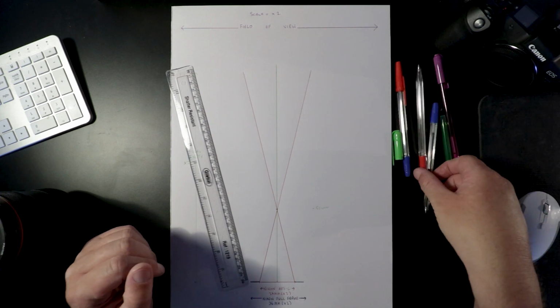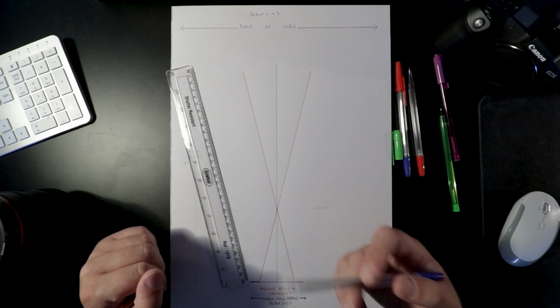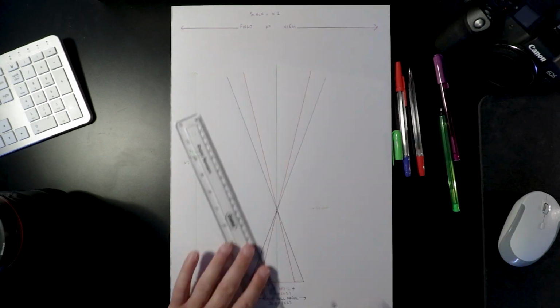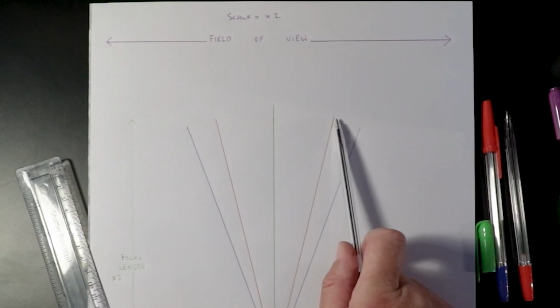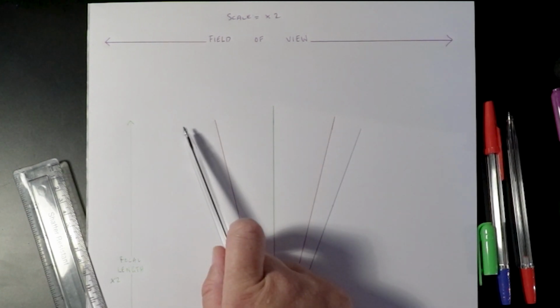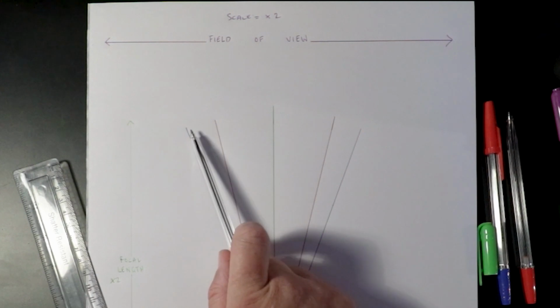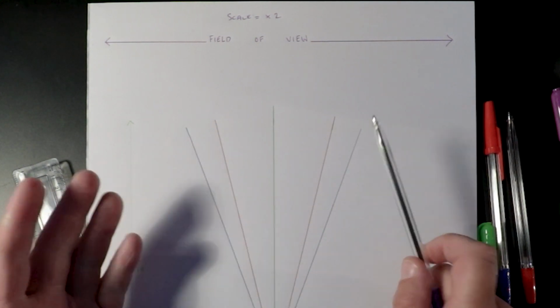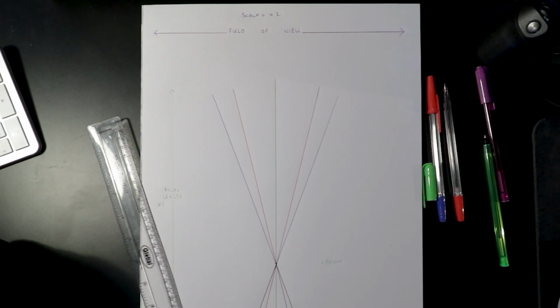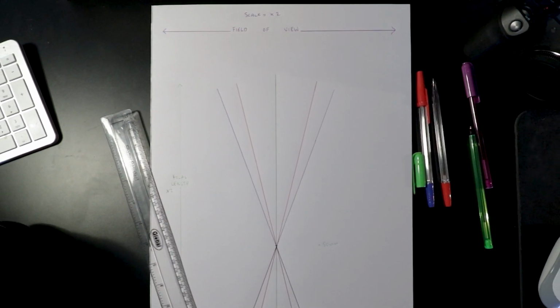Now, if we do look at how that works on a full frame camera, there we go, we can see our APS-C there represented in the red. So that is our APS-C field of view. The blue represents our full frame field of view, and we can see that that is much wider. This is a cropped down version because we are using a smaller sensor.